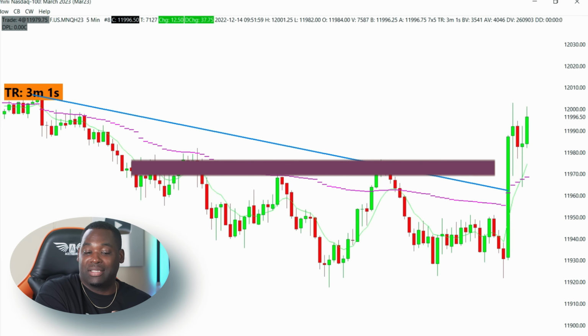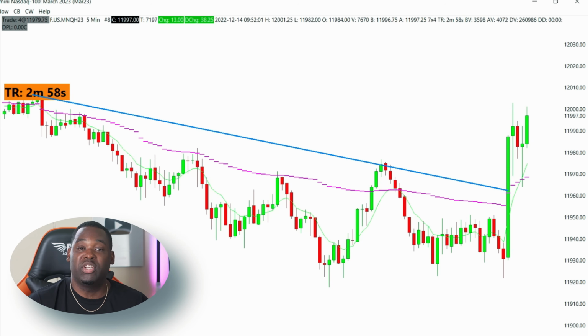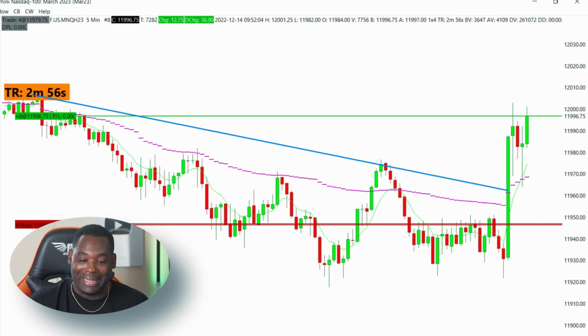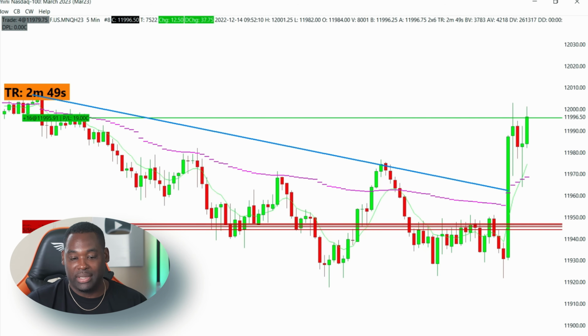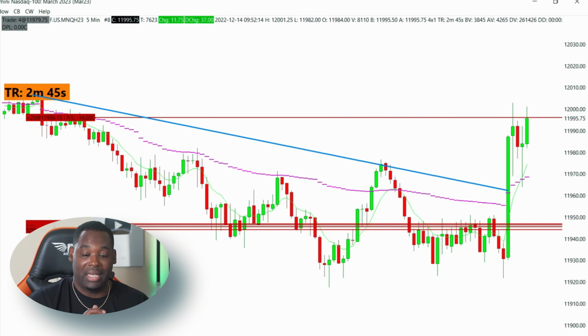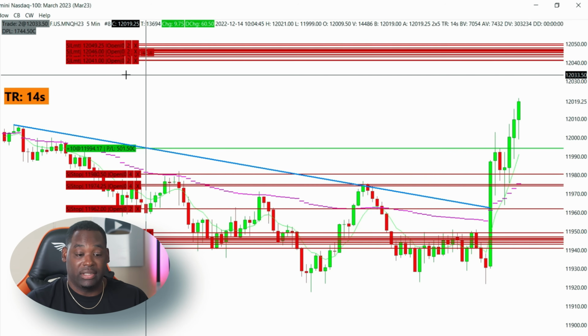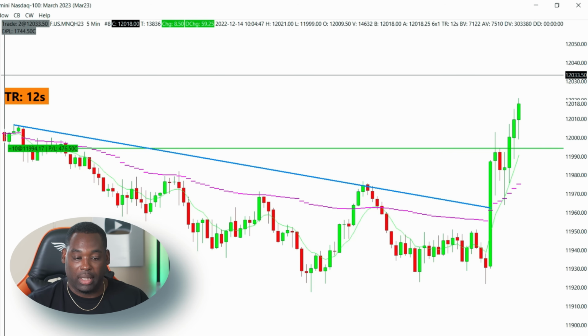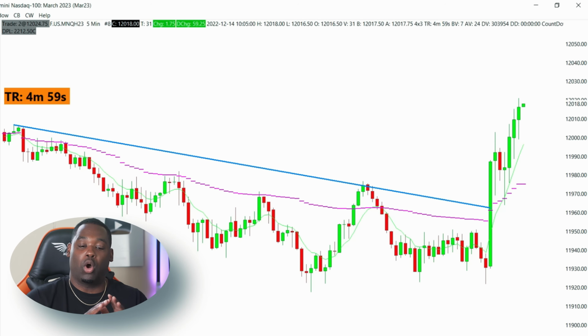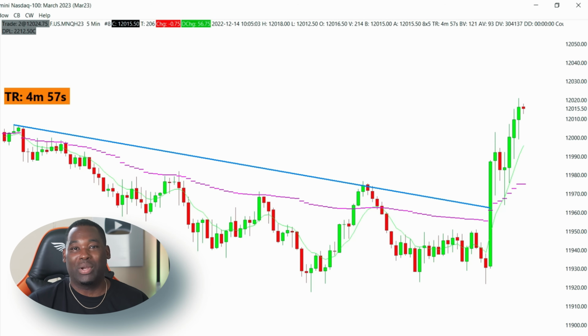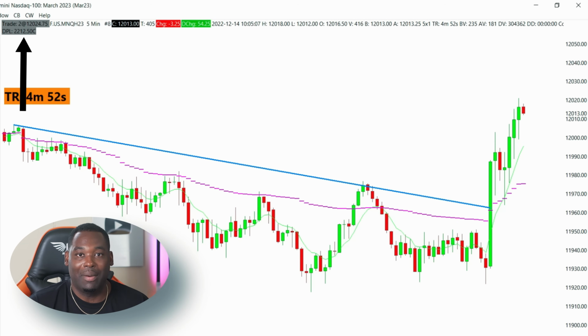So boom, it hit the nice support level right here. It gave me a nice rejection bar. You're going to see me get in the market right now. I got in the market. So I'm just waiting to see if the market continues to push up. I added a little bit more to this. So let me fast forward this so you guys can see what happened next. All right, so everything's looking good. You see me getting out the market because it hit my quick 1-to-1. Today is actually a FOMC news day, so I really didn't want to hold at all. I just wanted to get a quick scalp. So if you look to the left, I'm up 2,000 for the day. So those are my trades.